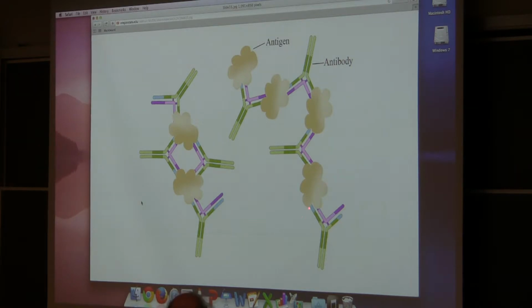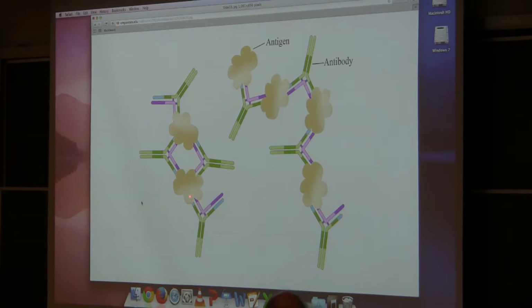This piece right here might be the same as this piece right here. And we would have millions of copies of that one antibody. So when we have that, we have what's called a monoclonal antibody. We don't have things recognizing other parts of the same antigen. Now, to put a name on top of those things, we talk about the part that's bound by an antibody on an antigen, that is a subpart of the antigen. We call that part, the specific part that's recognized and bound by the antibody, an epitope.